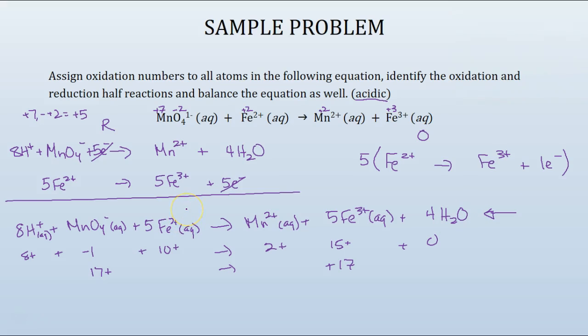Yeah, it's more complicated, I agree. But there are cases where you can't balance it any other way. And this is the best way to get it balanced. When you have a reaction where they're not giving away equal numbers of electrons to each other, then you have to use this kind of balancing. This is an example of that.